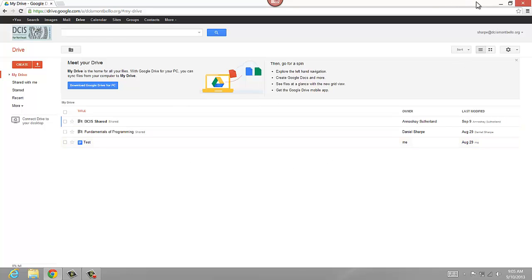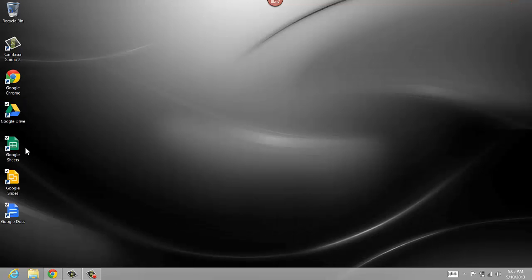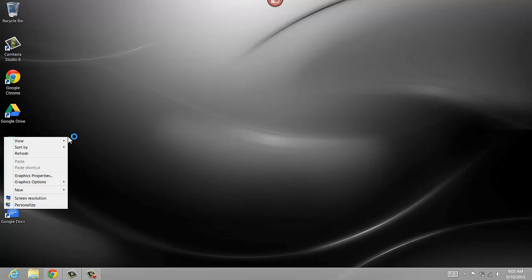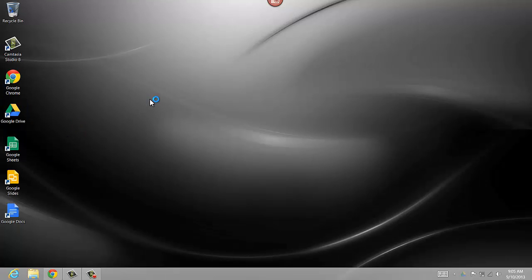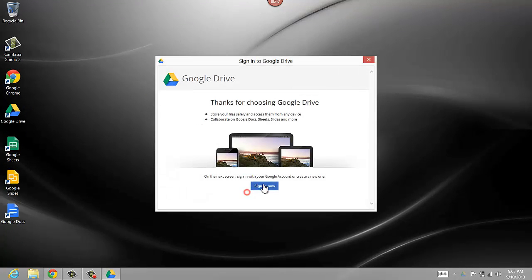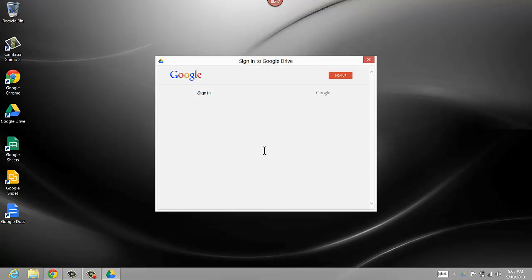So what I'm going to do now is minimize this window, and you can see that it's installed all of my Google Drive apps on my desktop. The first thing we need to run is Google Drive, so I'm going to double click this and open it. And it's going to ask me to sign in, so I'm going to click sign in.